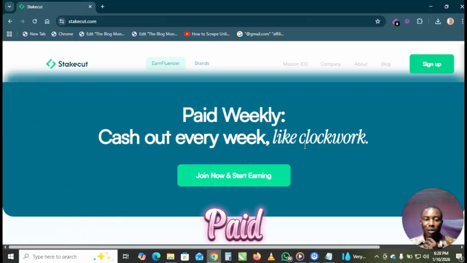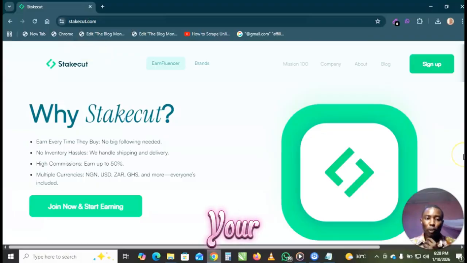Even if you're a vendor, you receive your payment for your course every Monday. You get paid directly into your bank account. And the amazing thing why I love StakeCut so much is that you don't even need to request a withdrawal. If you have any sales, even if it is one single sale, StakeCut is going to pay you every single Monday, because that is how the system is structured. You don't need to request a withdrawal before you can get paid. Once you make one single sale, StakeCut is going to pay your money into your bank account.